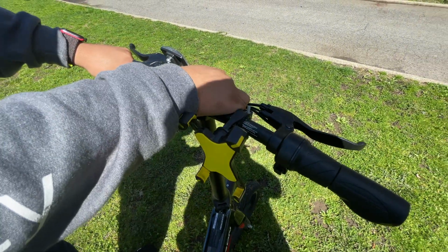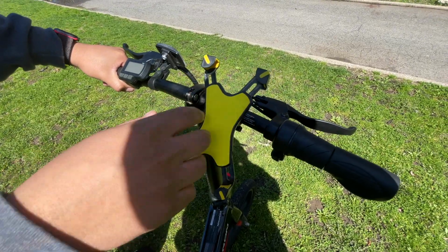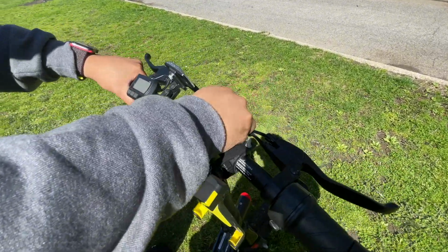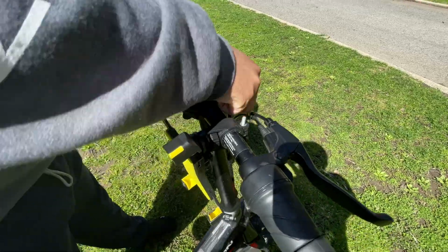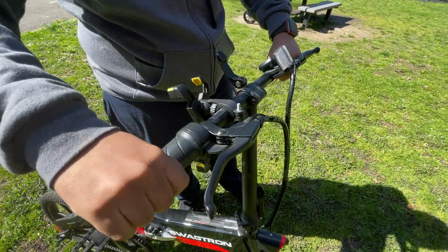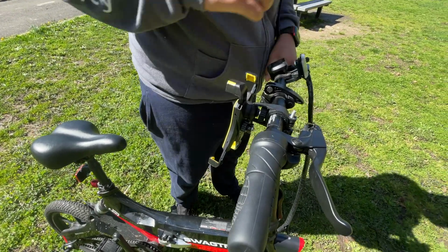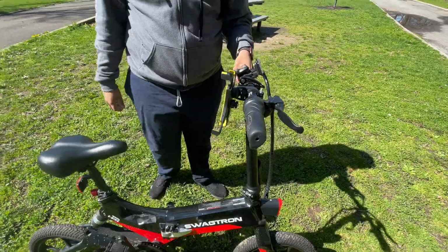This phone mount that David has on his bike actually came separately. We purchased it at a local bike shop. If you're commuting, this is definitely a must. This lever here at the top of the handlebar, once you pull it up, you're able to adjust the entire handlebar based on comfort. Great for riding rugged terrain when you want to get a good grip.